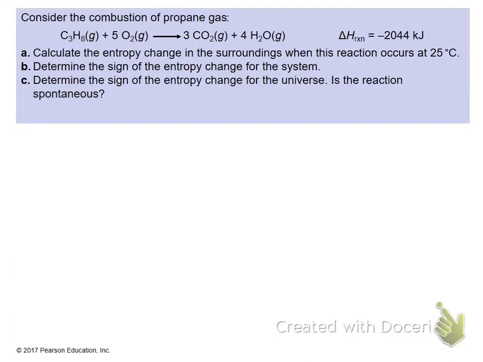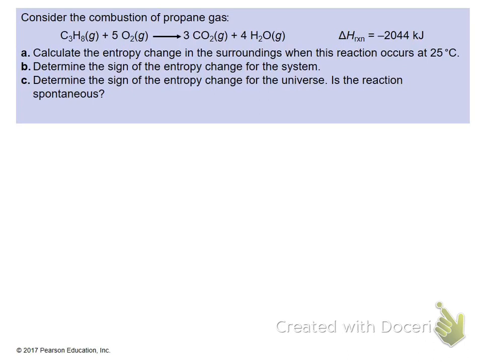All right, so this is basically where we left off last time, right? We learned how to calculate the change in entropy for the surroundings using a specific equation, and we also learned how to determine the sign of the entropy change for the system, as well as the meaning of the entropy change for the universe. If the sign of delta S universe is positive, then we have a spontaneous reaction or spontaneous process.